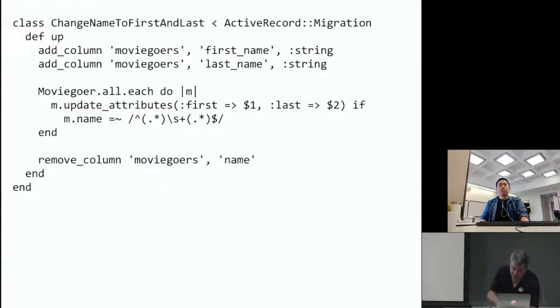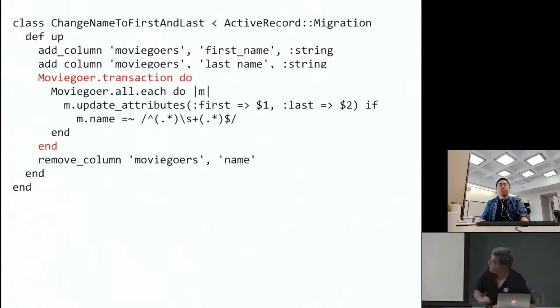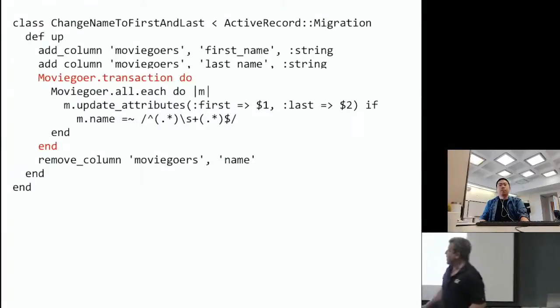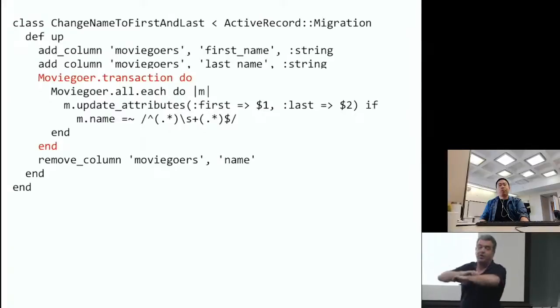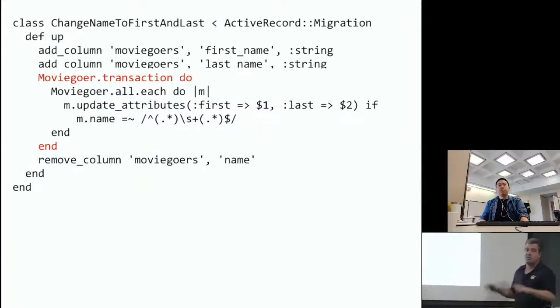In fact, you could even be fancy, and you could wrap that entire migration in a transaction so that if anything goes wrong in the middle of the transaction, the whole thing is blown away as if nothing had ever happened. Of course, that takes a lot of memory and a lot more time, but if the app is already going to be down for a while anyway, again, this is the simplest brute force thing that can work, and I am a big fan of using simple brute force if that will suffice.